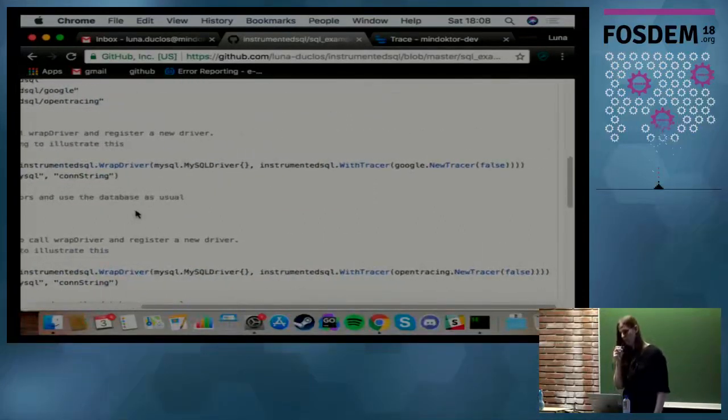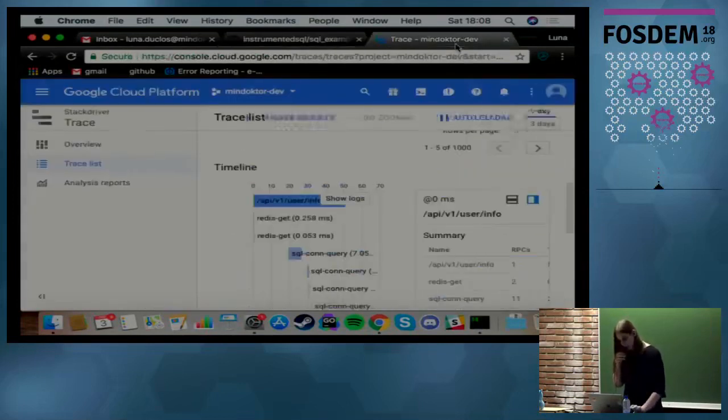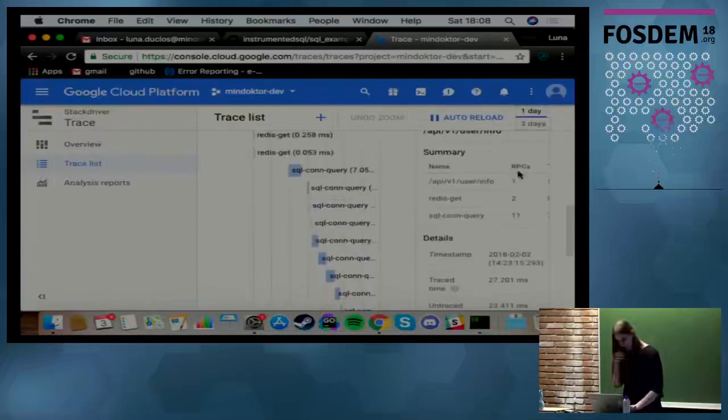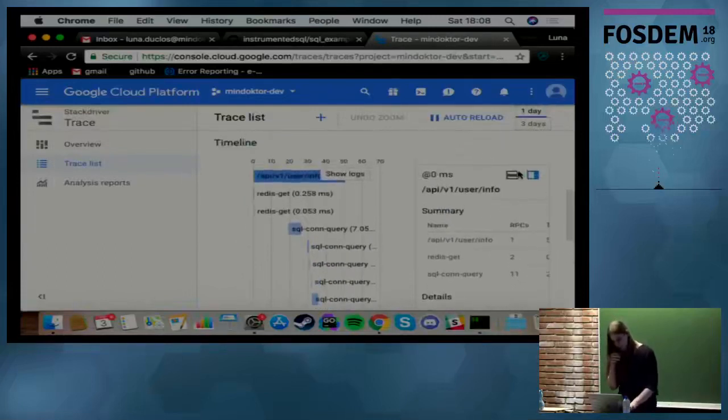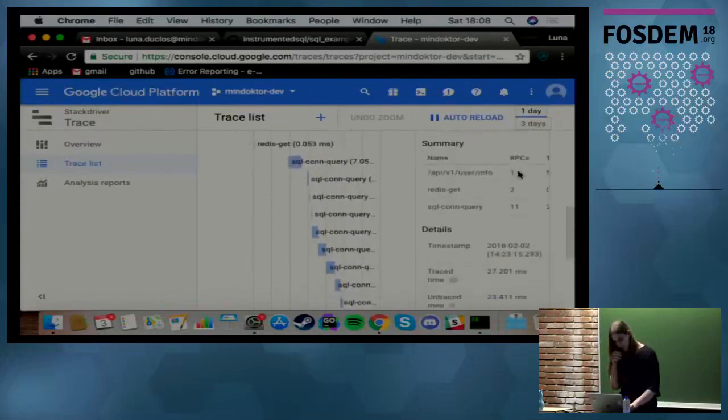Right now we support Open Tracing, Google Stack Driver Tracing, OpenCensus, as well as Amazon X-ray tracing, and any SQL calls that have a context attached to them. So that means you have to call query context instead of query, because otherwise we have no idea where to send your trace. It will be sent to the corresponding tracing tool. What that then lets you do is that, for example, in my case, we're using Stack Driver, and we then get a lovely trace in our Stack Driver display that looks like this.